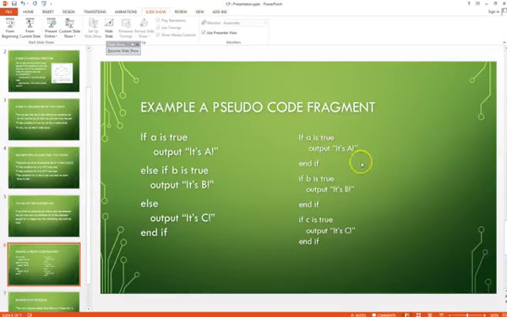So this tests them independently. So again, A and B and C could be true or false, right? So this assumes that we have an exclusive set where only one of the 3 can be true. And so it's very important when you're doing a program to figure out which one of those sets you need.